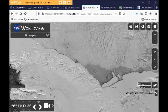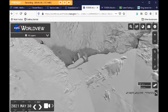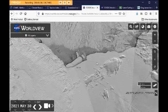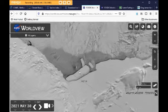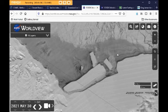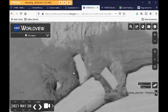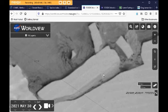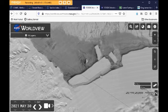Over here on the left side are the Larsen ice shelves, and this is the Ronne ice shelf here, Weddell Sea here. This is the piece that broke off about a week and a half ago. Huge. And see, it's already coming apart. These pieces have come apart. The sea ice around here is quite thin, so it's not really holding it in. But that's just a phenomenal view, just outstanding. And I wanted to show you that.